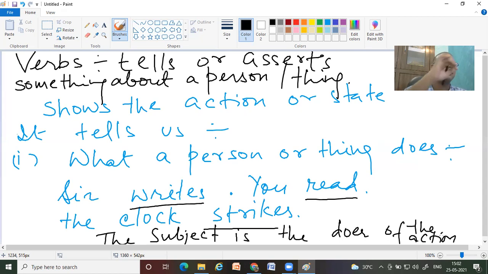Now, what is a subject? Can you tell me what a subject is? The subject is that about which we talk. The subject is that part of the sentence that tells us about the person speaking. Like if I say my name is Ram, I'm talking about my name. If I say I like music, I'm talking about I. If I say I am a teacher, again I'm talking about I.